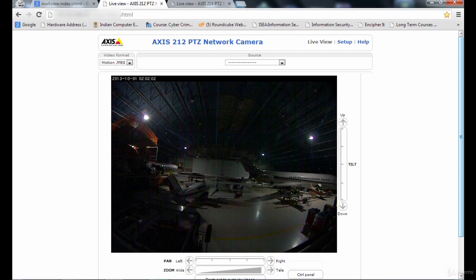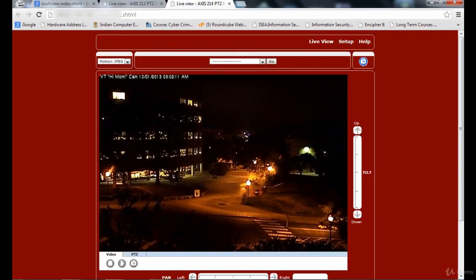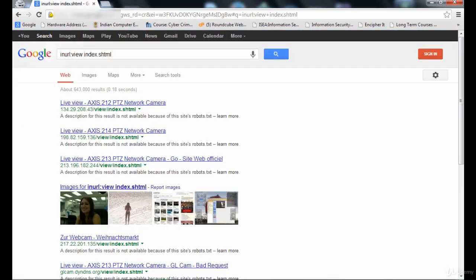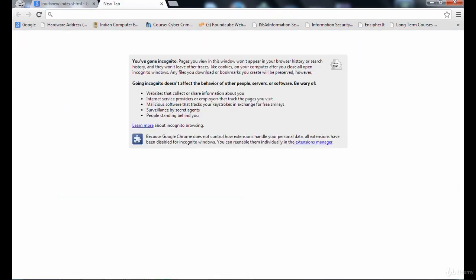Actually, the problem is that these cameras are installed in the network, and the concerned person has to monitor them, and it should be checked that these cameras are not exposed in the network, so that anybody can use them and it can lead to a problem. So we have to secure this kind of information. Every time you have to keep your cameras in private mode, so that nobody can access them from the remote side. So by using such commands, we can find out the information, or we can access the cameras which are installed in the network.